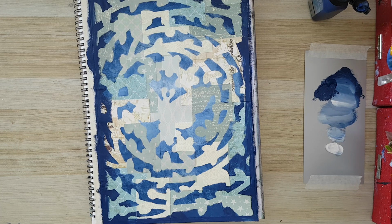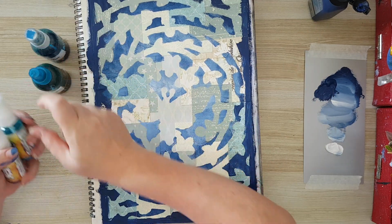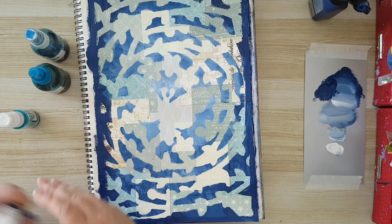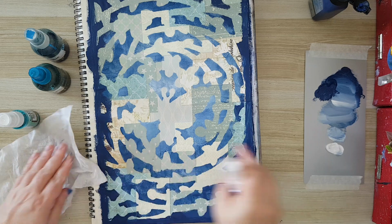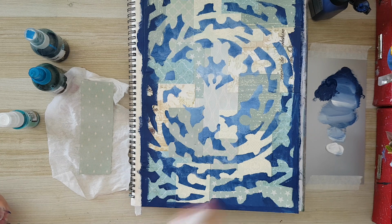So let's see, I've got all kinds of sprays, and I didn't know I would be using this, so let's see. I've got ones that I make from gel food coloring with water, and I've got two here. These are mixed media sprays by Cadence, and well, I think I'll do a test before I put it on my page. I have leftover pieces, so I can test the color.